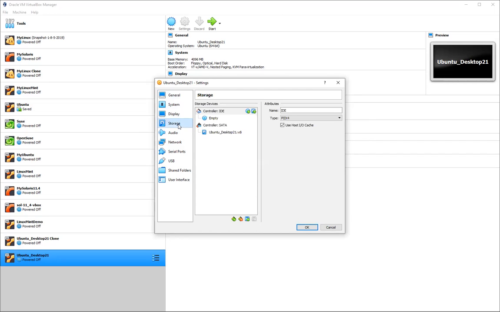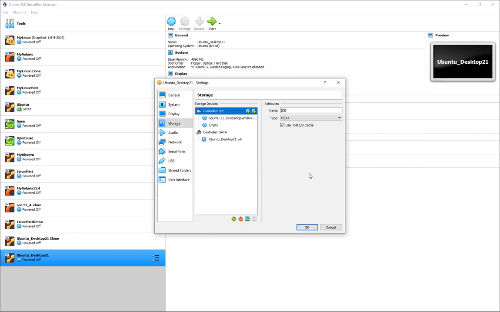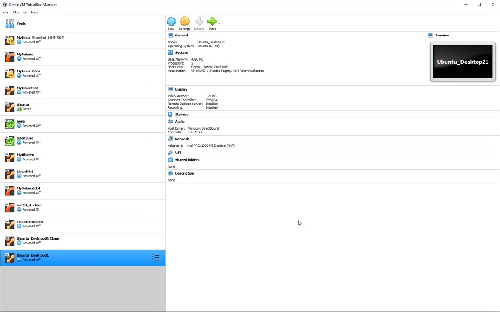And then I'm going to come on the storage. The file that I allocated here, the VDI, virtual disk image, is 50 gig, about 56 gig. But an ISO image needs to be mounted. So I'm going to click on this plus symbol and then look for the ISO image of Ubuntu, which is right here. I have Ubuntu 21. Previously, I selected it. So I choose that ISO image, version 21 of Ubuntu desktop. And at this time, I'm just going to say OK.